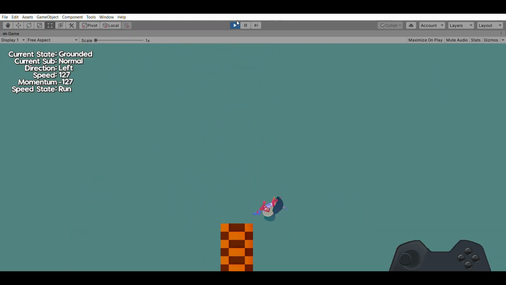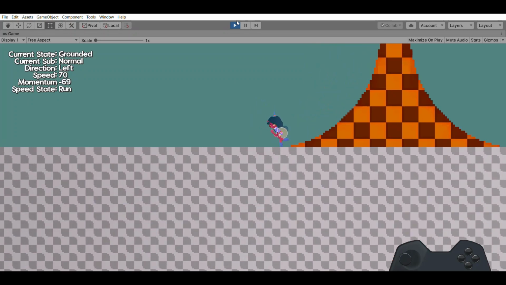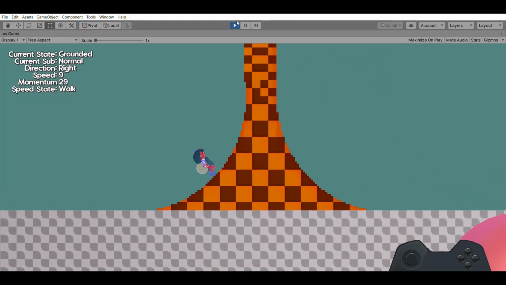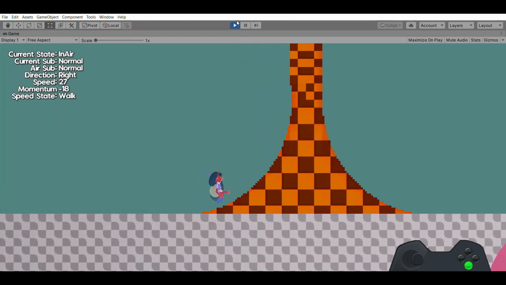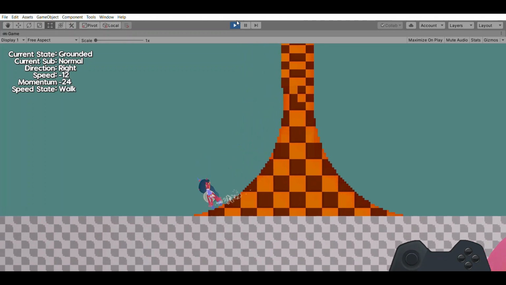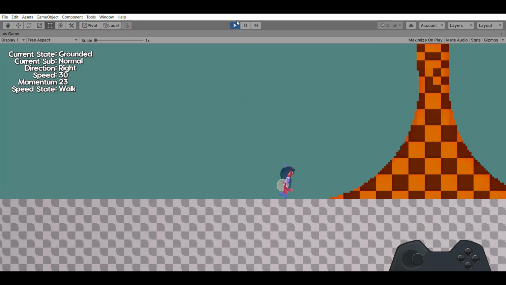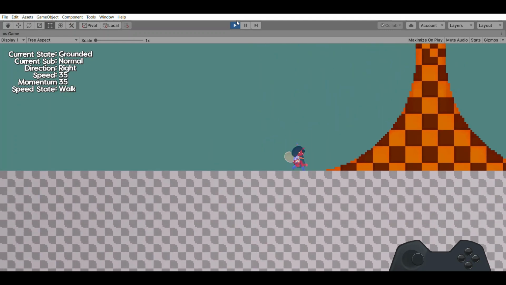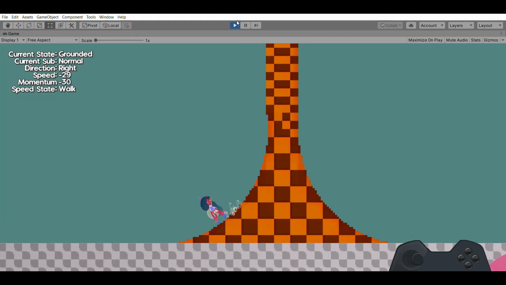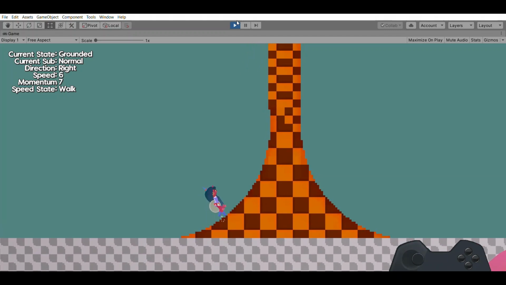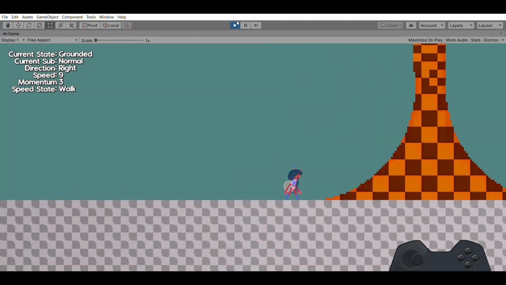So if our target speed is more than our current actual speed, we will lerp to it by a value of our acceleration. If it is less, we will lerp to it by a value of our deceleration. If we are not pressing any inputs, we will lerp this value by our stopping amount. And then this speed is just used in our movement scripts later on for how much we want to move the player each frame. But it's just a good way of controlling and monitoring how much the player can build speed, and also build speed over time.